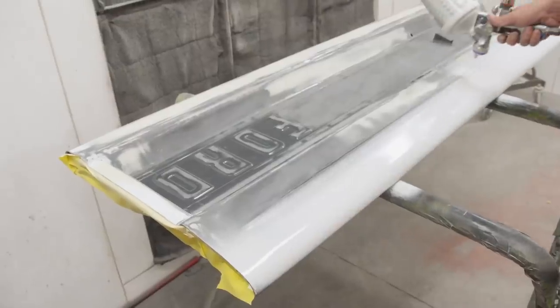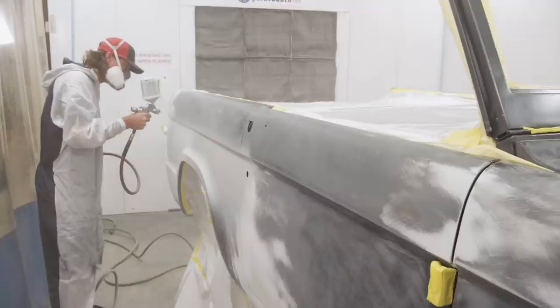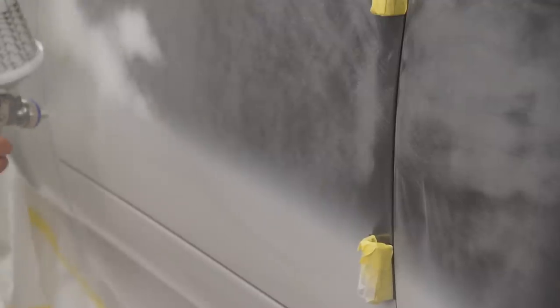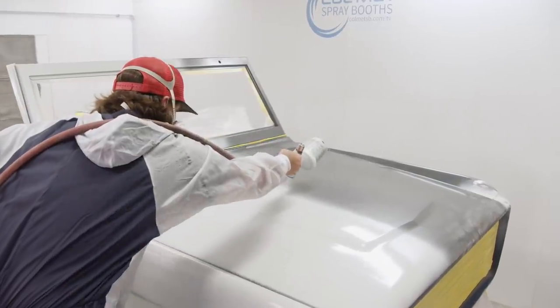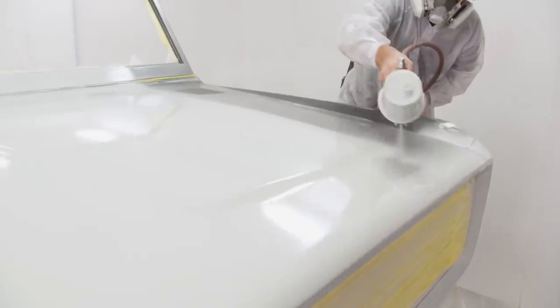The reason why we use poly on a high-end build like this is because this primer doesn't shrink like a 2K urethane high build would, giving us the ability to build up the surface enough to block everything flat, hopefully in one go around. Now this super build is very forgiving. You can lay it down heavy and usually in 3 coats.